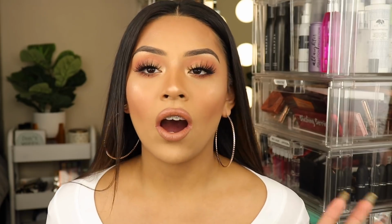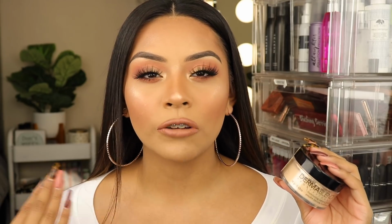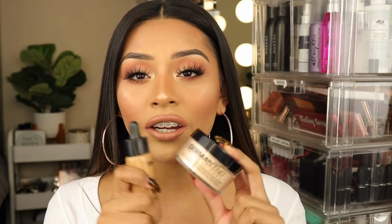Right now, honestly, I can say that the Dermablend Illuminating Banana Setting Powder, this one right here, is definitely approved by me. It's amazing. As you guys can see, my face does not look powdery at all. It has a very beautiful finish. It's not cakey at all. This foundation is also not cakey whatsoever. These two right here are the key to full coverage makeup.